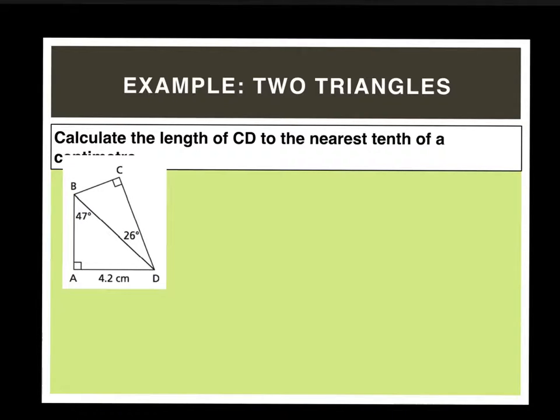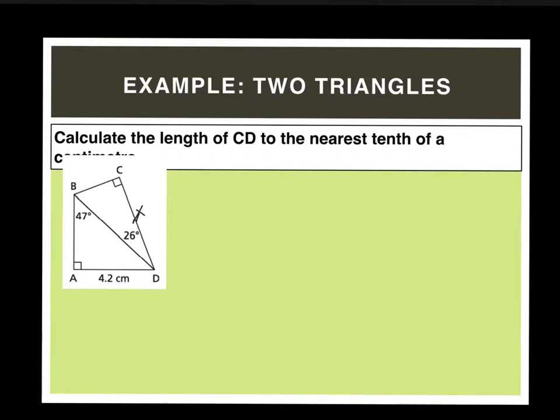39. Okay. So when you have two triangles, what you are generally doing is you're looking for the shared side first. Because if we want to find CD, first of all, I mark it with an X, the thing I'm looking for. Okay, so I mark that with an X. I'm like, okay, I want CD. Now to find CD, I'm going to have to do a first step beforehand. Because if I just try right away to find CD, it's not going to work.